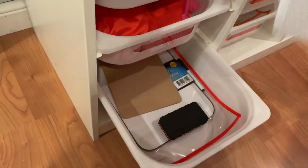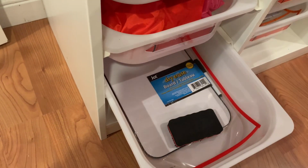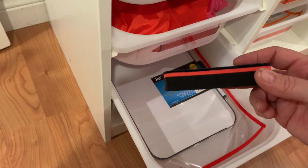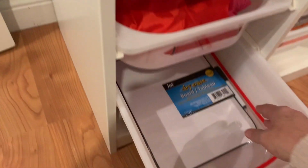Each week when we do our daily activities, I put the daily activities in here for the children. Each child has a little mini clipboard. I think this was like a 24-pack of erasers off of Amazon. I'll link that below. I like it because it's like child size.